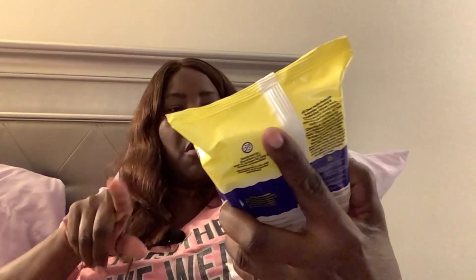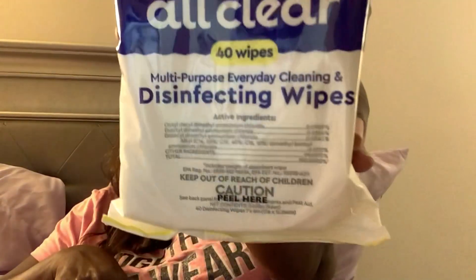I have some of these wipes — I have purchased these before and I like them. These are the All Clear disinfectant wipes. It says something about COVID right there. 40 wipes for a dollar and twenty-five cents, that's quite a bit. These are good. And about those other wipes that I saw people hauling — I believe they're Arm & Hammer. I have the lemon one and also the one with the blue lid. I like the blue lid one better. The yellow lid one got a weird fragrance to me.